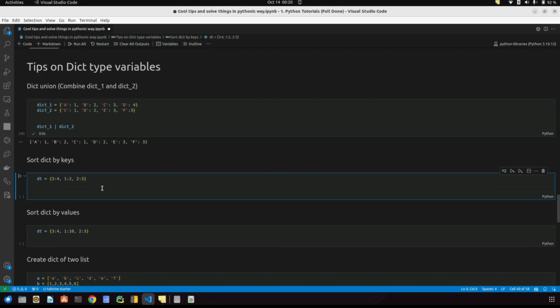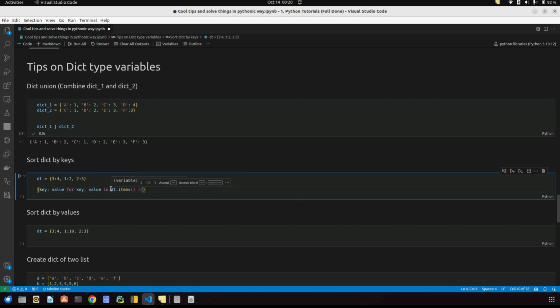So how can we do this? It is very simple and very easy to do, by using key, value for key, value in dt.items().